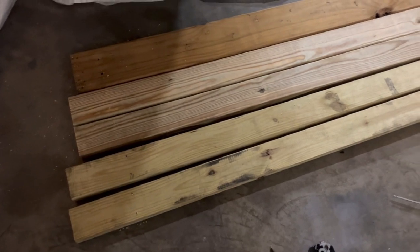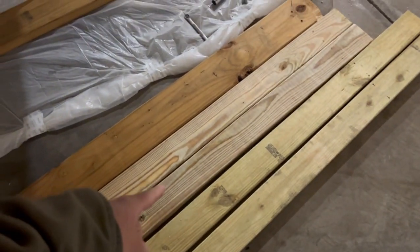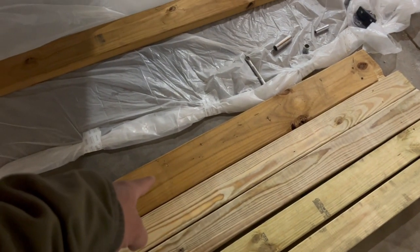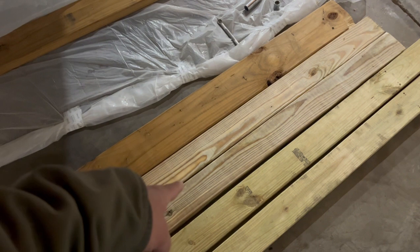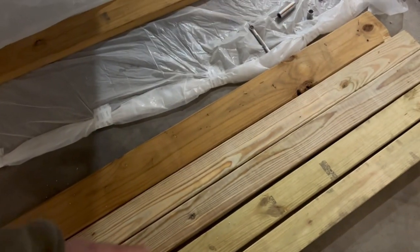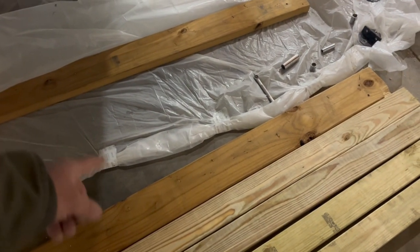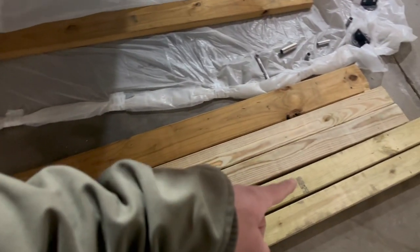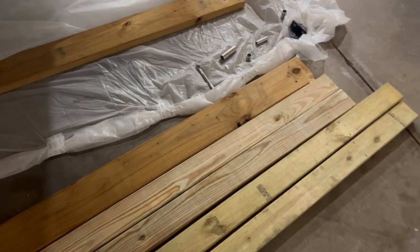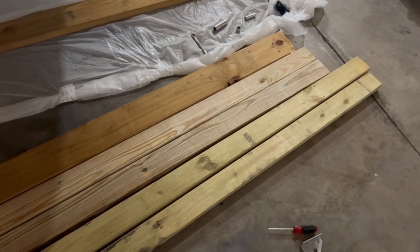I ended up deciding to go with new bunks. Here's my middle ones that I had already bought, and I went ahead and bought a set of replacements for those 2x6s. The new bunk carpet I have fits 2x4s. So I thought about swapping them out anyway, so I went ahead and changed them out. Made them slightly longer so I can readjust my end hang-offs, and I've already drilled holes to match up where the brackets are sitting. So we'll get these carpeted and get them hooked up on the trailer.